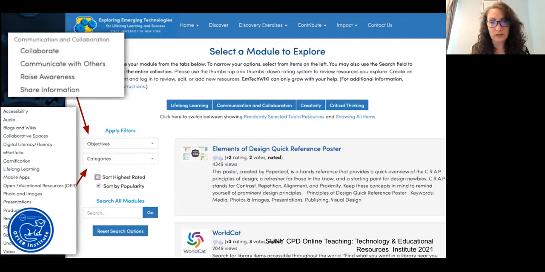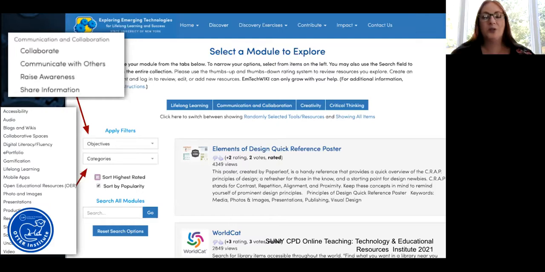If you notice the 4 bars, the first one starts out with lifelong learning, because that is the whole point of both the MOOC and the wiki. You are lifelong learners. We want you to stay with that. We want you to encourage your students to do this as well. How do we do this best? By communicating and collaborating with each other, sharing this information, by being creative, and then certainly thinking critically.